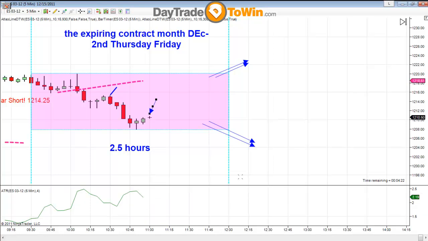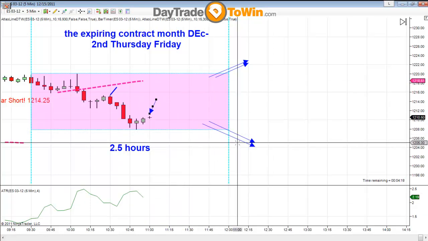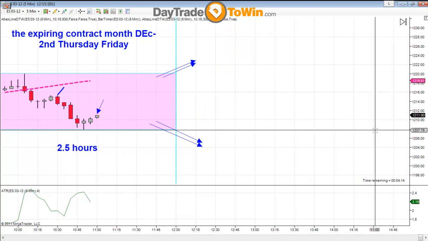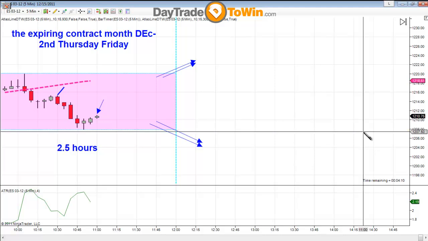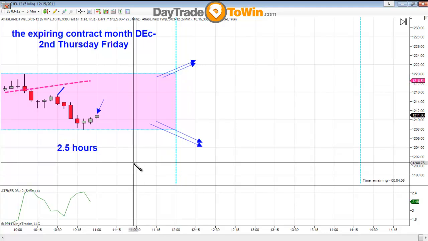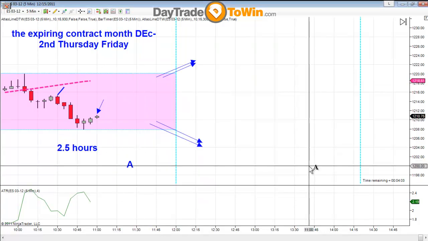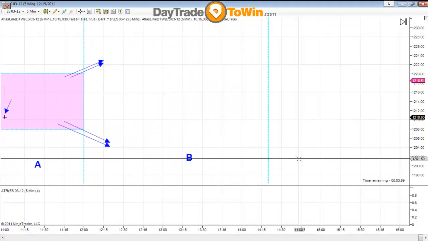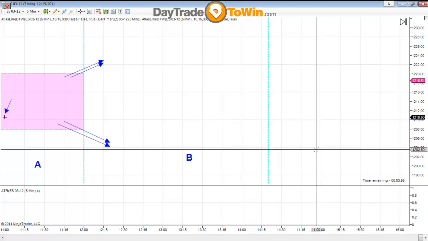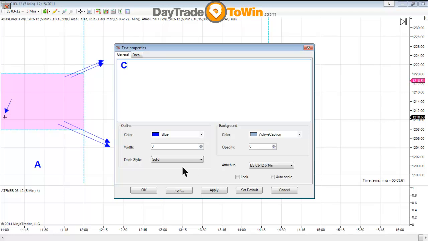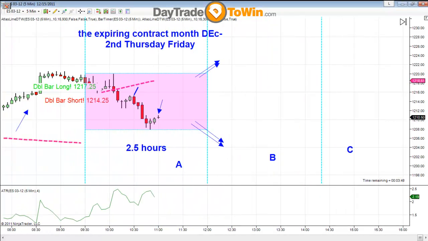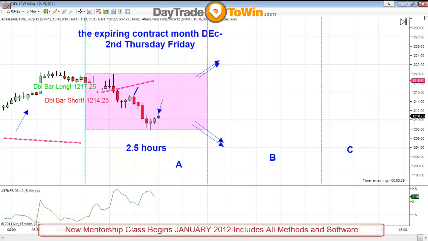Now, you take the same thing that we just did and you plot it from 12 o'clock to 14:30. We take what happens in the B part of the day, because this is the reason why it's called ABC. This is A, this is B, and this is C. You take the same example of what occurred in the B part of the day and you plot it into the future, in C. If there's a late day rally or late day breakout, be sure to watch it and trade it. It's an excellent method to capture these moves. Stops are going to be a prove it stop and a catastrophic stop, on the ABC pattern.